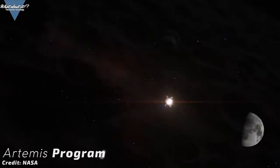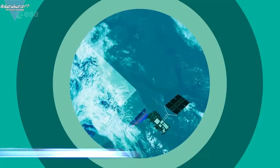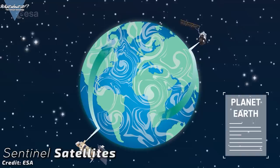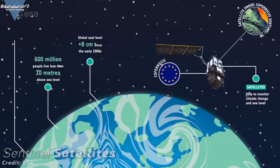Amongst the biggest projects for the coming three years are of course the Artemis program and the Lunar Gateway, sending astronauts to the Moon again; the Space Rider, a small reusable shuttle funded mainly by Italy; and Europe's Sentinel satellite fleet, monitoring Earth's environmental impacts like sea levels, CO2 emissions, and global warming. Europe has dedicated itself to reducing carbon emissions by 55% by the year 2030. Germany, providing 3.3 billion euros to the budget, is by far the largest contributor to ESA's budget increase. This once again shows the magnitude of the new space race, with Europe and ESA ramping up their budget to be a strong partner in future missions.